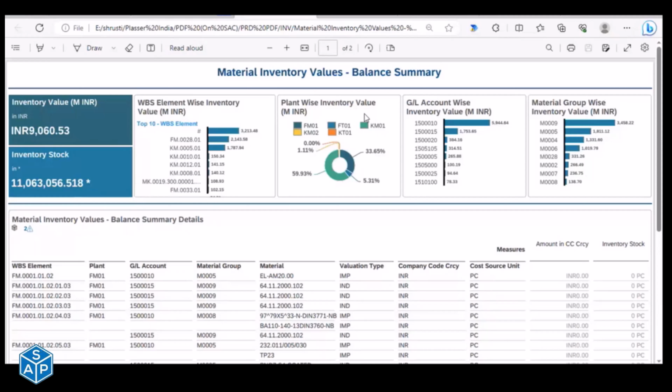If you are talking about a timeline in which you want to bifurcate your inventory as per the timelines, you are simply talking about inventory aging. We have that report, those reports also. Inventory aging reports, we have 3 to 4 formats. Please show it. Inventory aging report.